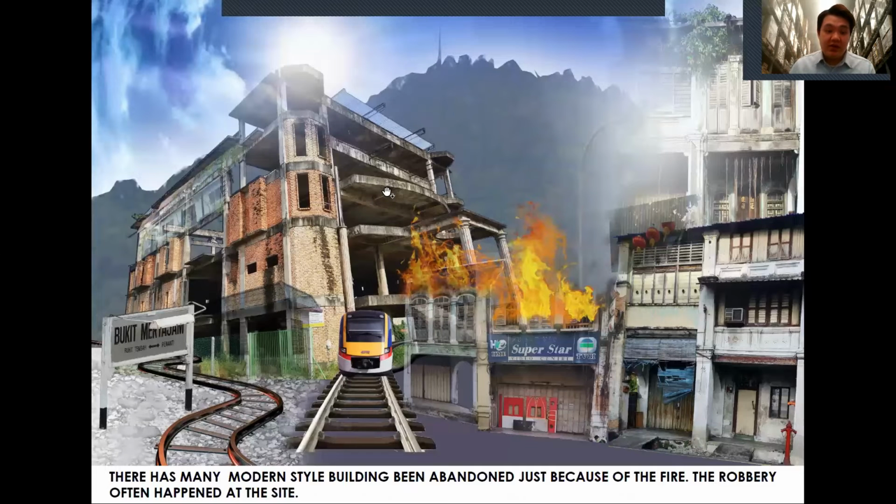The second layer shows that they have a lot of modern buildings that are abandoned. Like in the big picture, that one is one of the abandoned buildings there. And then the right hand side will be some of the traditional, historical buildings that are abandoned or had a fire case at the site there. And in the front here is the railway track, also abandoned.